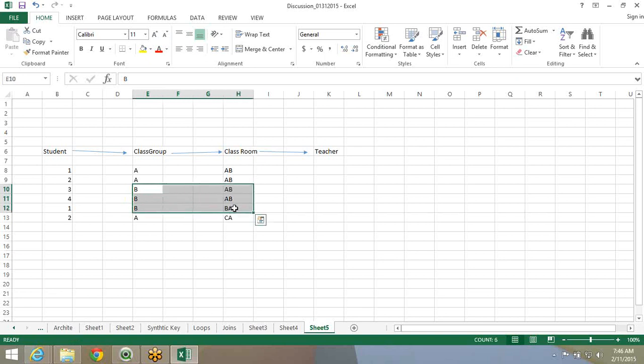It won't be in two classrooms. Right, that's what you're telling. That's not possible, because each class group is unique to one classroom. One-to-many means a classroom AB has class groups ABC, something like that.